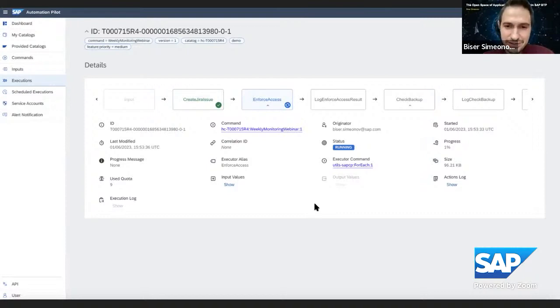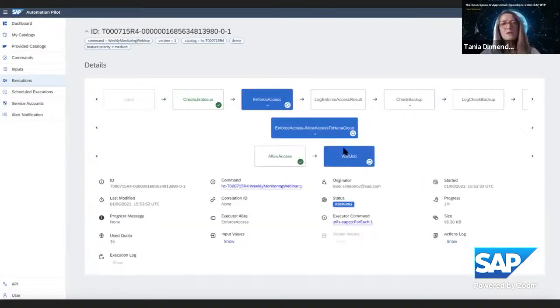But just because of the demo, I'm executing it manually. So now, just a time check. Ideally it runs fast, and we're going to see the output.